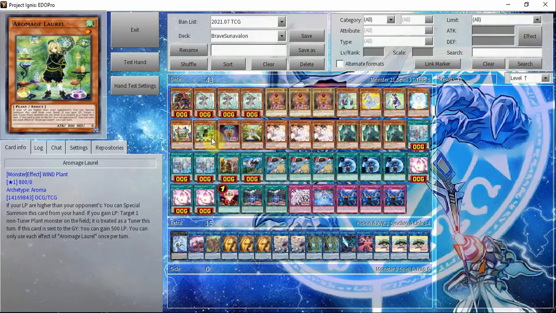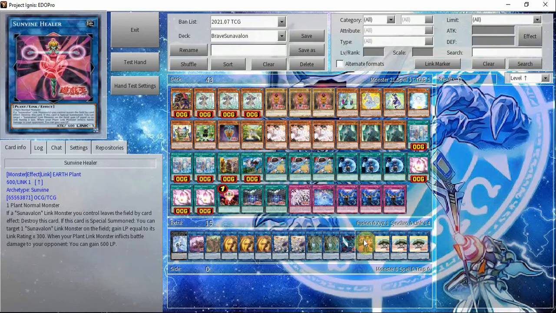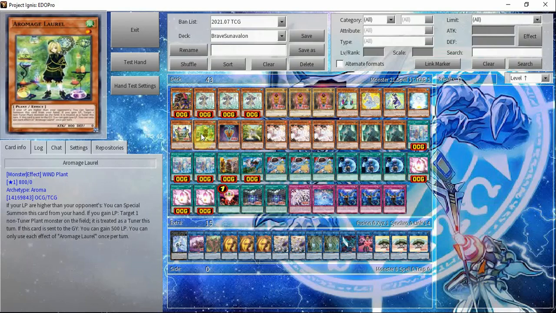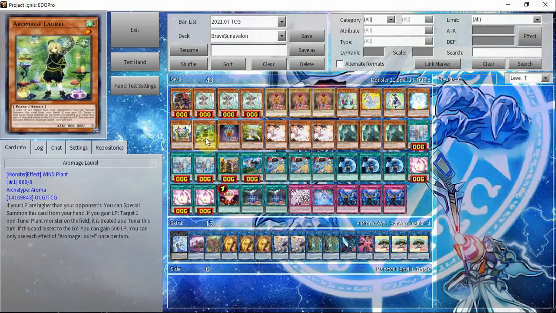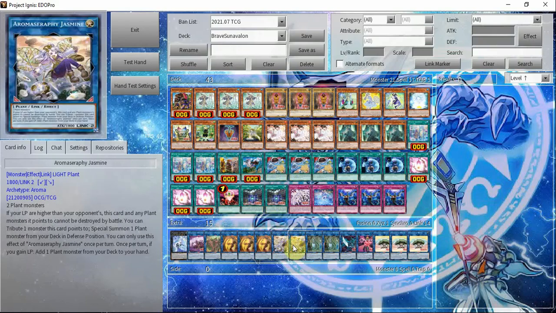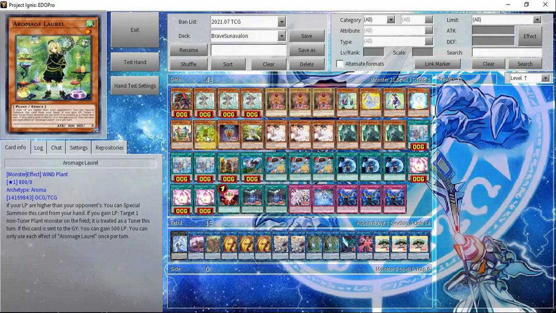Laurel is a very nice extender. You're almost always getting its effect to summon itself, thanks to Healer healing you for some extra life points. And then when it goes to the graveyard, say you link it off for a second Jasmine, its effect to gain 500 life points will trigger both Jasmines on field to search 2 plants. Very important fact to gain life points too, so that is nice.